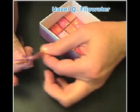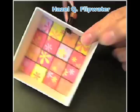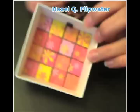So I would like to string beads on both sides and have this cute little beaded thing to hang it from. Okay, so you get the idea on that. What I'll probably do next is add beads on this side as well, so that you get this cute little double beaded thing like that. So that is that, and then I'm going to close it up.